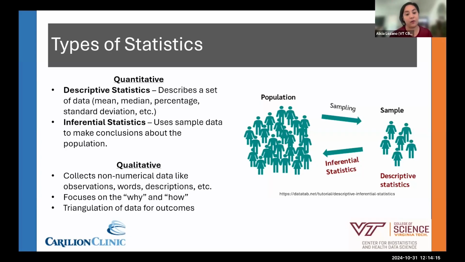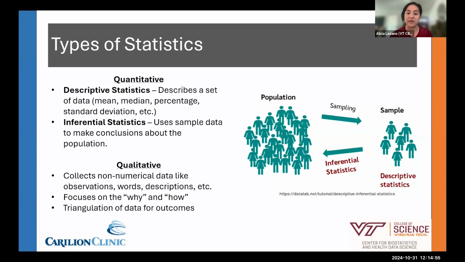And then the second type of quantitative statistics is inferential statistics, which go beyond simply describing your data and allow us to make generalizations about a larger population based on our sample. Inferential statistics involves taking a sample from a population and using that sample to draw conclusions about the broader population. In that same smoking study, we might use inferential statistics to estimate the smoking habits in an entire community based on our sample data.